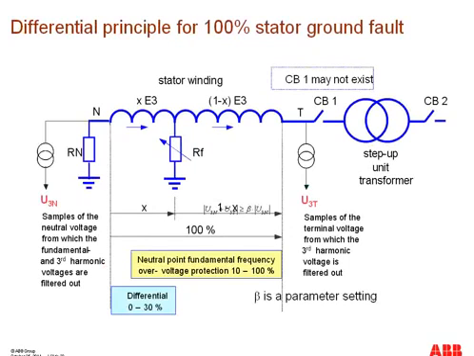Here you can see in this diagram, the generator is modeled as part of the winding, where a third harmonic voltage is induced along the winding, represented by the voltage U3. As you can see, U3N is the third harmonic voltage at the neutral point, and U3T is the third harmonic voltage induced on the terminal side. If the fault is close to the neutral point, then U3N will reduce or go to 0 in fact, and U3T will increase. So both of these criteria are used to detect the ground faults, and this is important for these 100% stator ground faults.